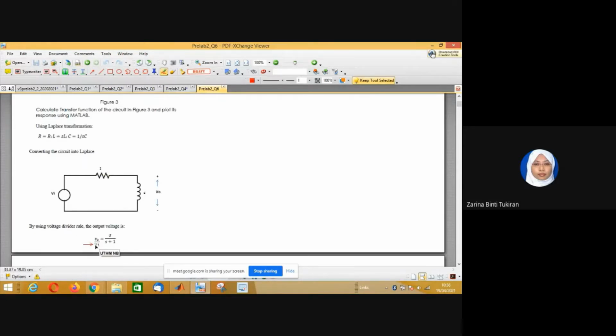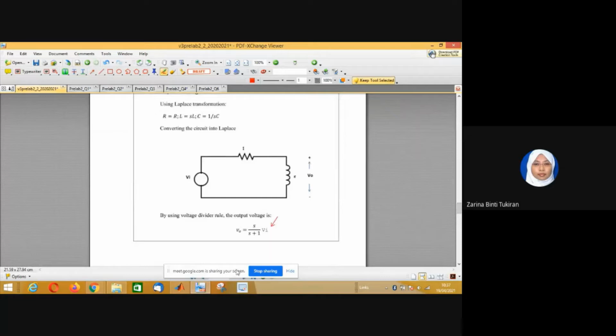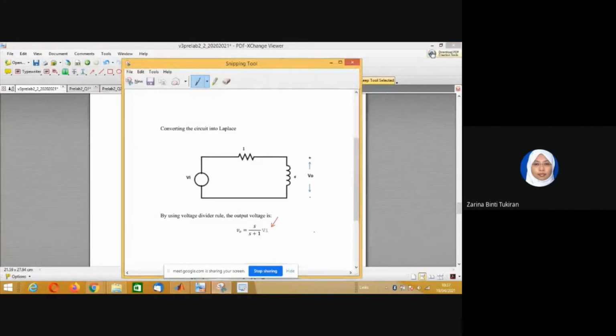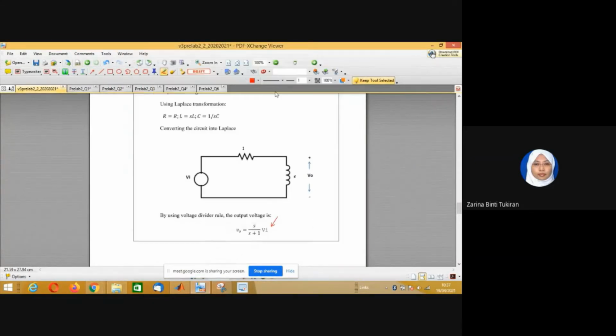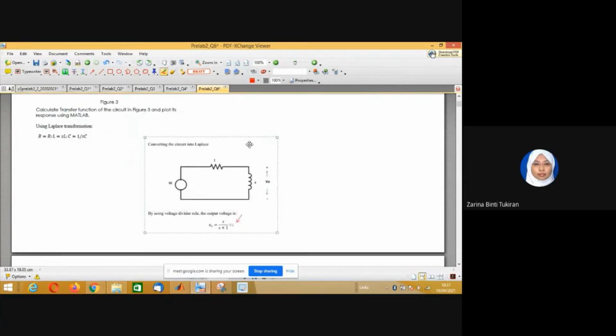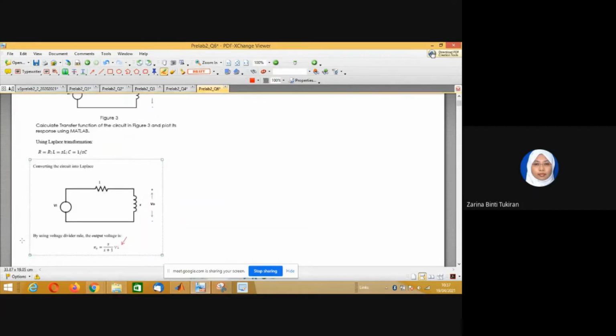Okay, this is the one silap tadi, kita dah ubah formula ni lah: VO, V output, equals S over S plus 1 times VI. Yang ni dah dibetulkan tadi kan. Sekejap ya, saya tengok kat sini. Yes, dah dibetulkan. Sekejap saya tukar supaya dia tak confuse kan kamu. Alright. So this is all the given information.